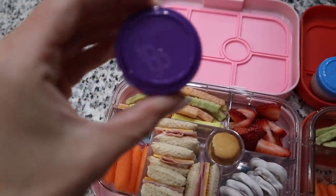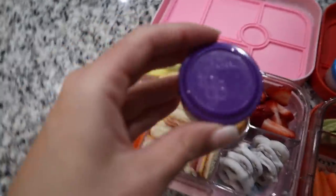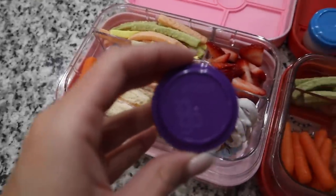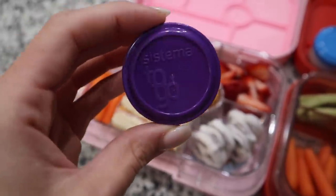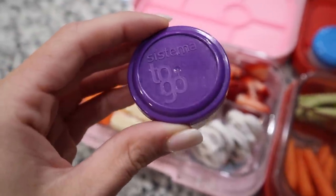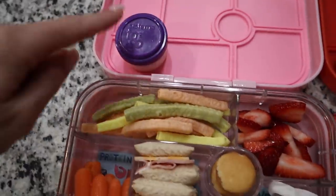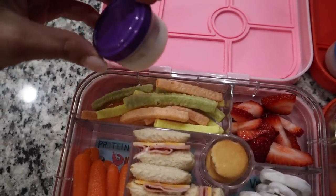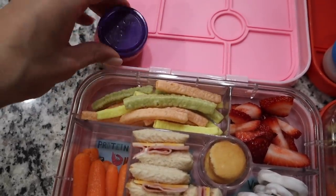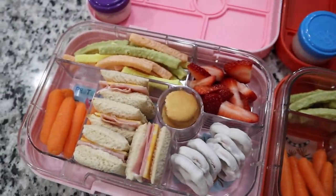And these little containers. I can't remember where I got these. I feel like I got this at Old Navy. It's really random. If you guys have been to Old Navy and they have those random lunch stuff before you get to the cashier, I think that's where I got it. So maybe you can find these or something similar to these on Amazon. But they're perfect for condiments, ranch, ketchup. I'm trying to think what else maybe you can put in here. Maybe like caramel for apples. You can pretty much put anything you want in there. But that is their lunch for tomorrow.